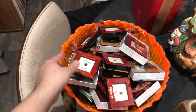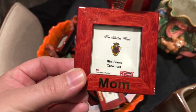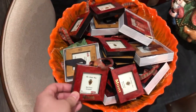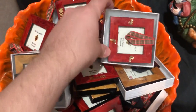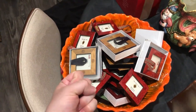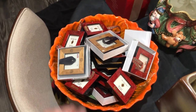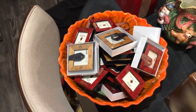This I counted as one item but there are 24 ornaments. These are from the company Galassi, and they're known for their frames, so I have some frame ornaments. They range from basketball, to mom, to little kitties, grandma — all sorts of things. I put them all in a bag. So 24 ornaments — I think they can sell for about $10 each, especially around the holidays. Very cool.